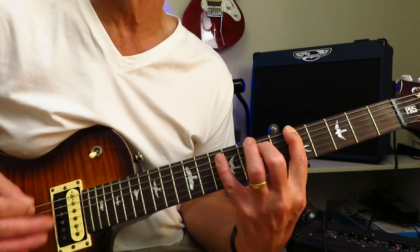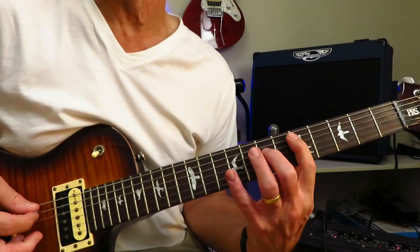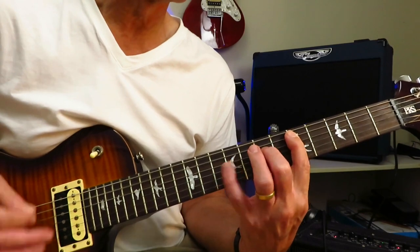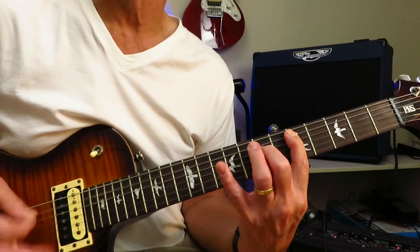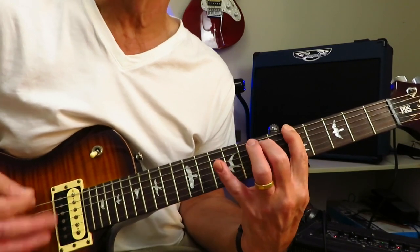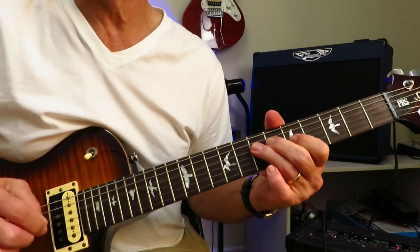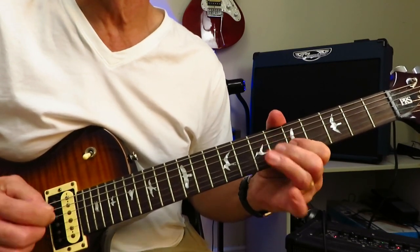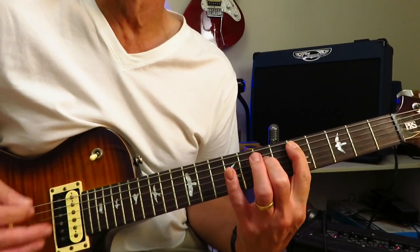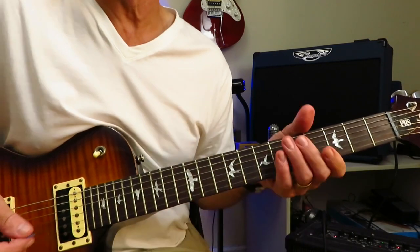Then move it up to A, back to D, and then up to an E5 chord — choke it off. That's the opening. Then back to D, back to A, up to E, hang on it, back to A. Into that little lick on the 5-7 frets, repeat twice. Just a little blues solo, then right back into it. It's a straightforward 12-bar blues number, and that is Big Ten Inch. Let's move on to track six — Sweet Emotion.